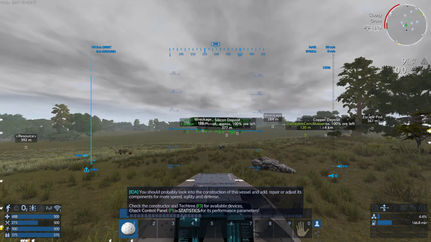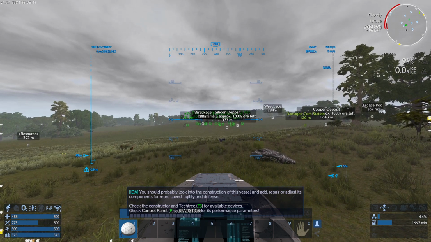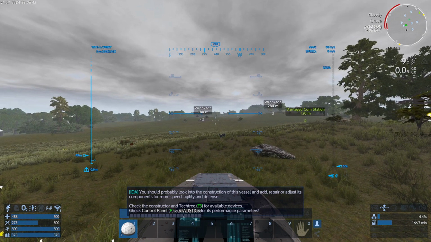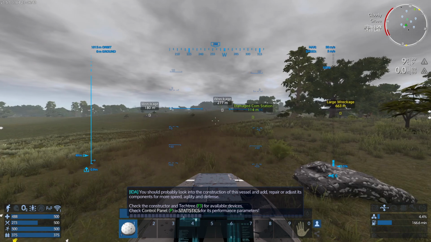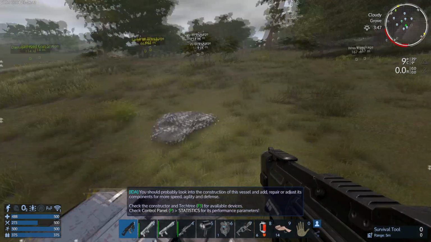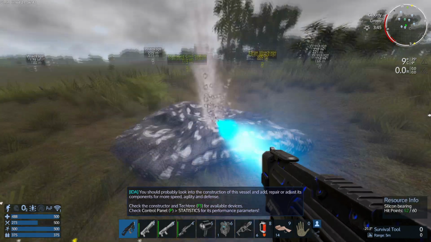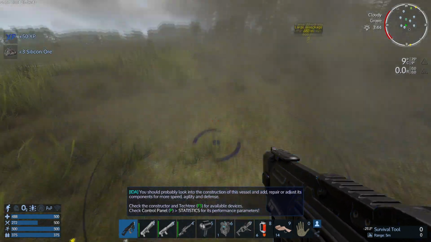So this IDA, you should probably look into the construction of vessels and add repair and adjust its components for more speed, agility and defense. Okay. Yes, I need to repair the ship, but at the same time I need to really build up a base.